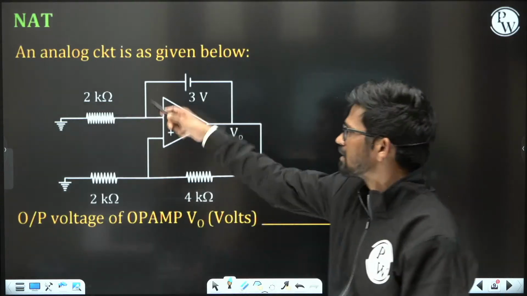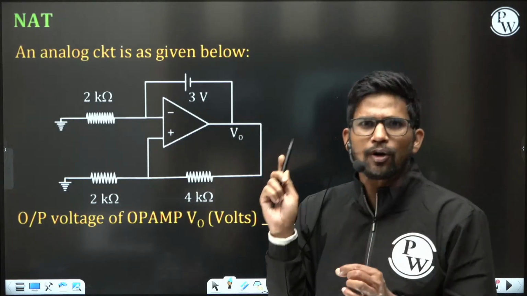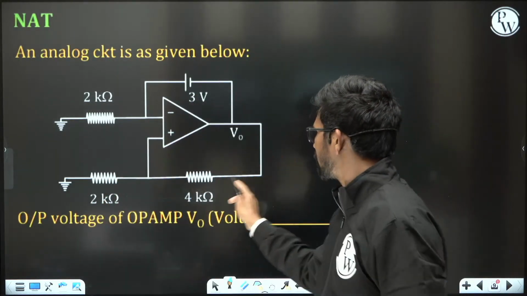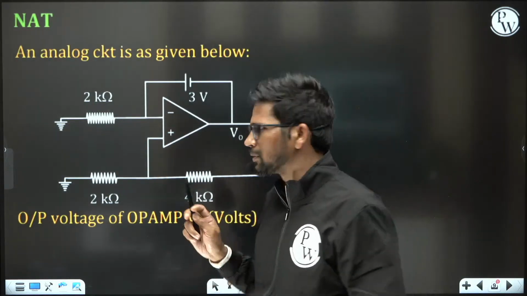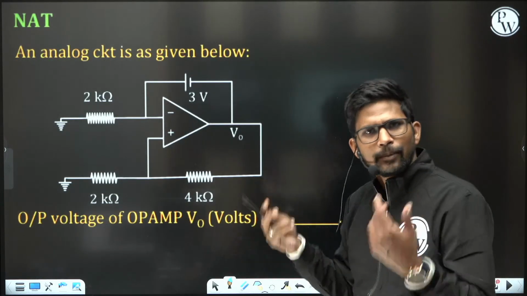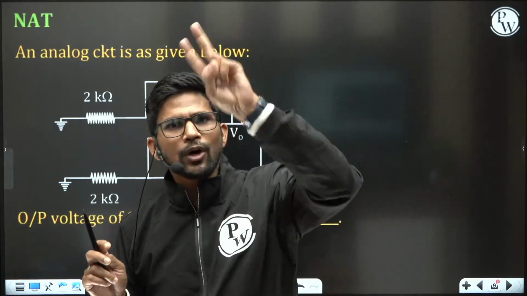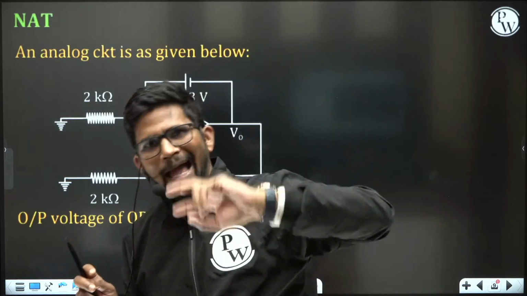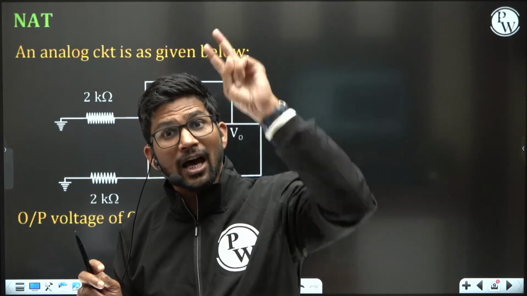So here, since feedback is through a resistive network at the negative terminal, this will be dominating irrespective of the type of feedback connected at the positive terminal. So negative feedback is dominating. Op-amp is ideal obviously because nothing is mentioned. So the two conditions for the virtual ground concept are satisfied: negative feedback is dominating and the open loop gain is infinity.